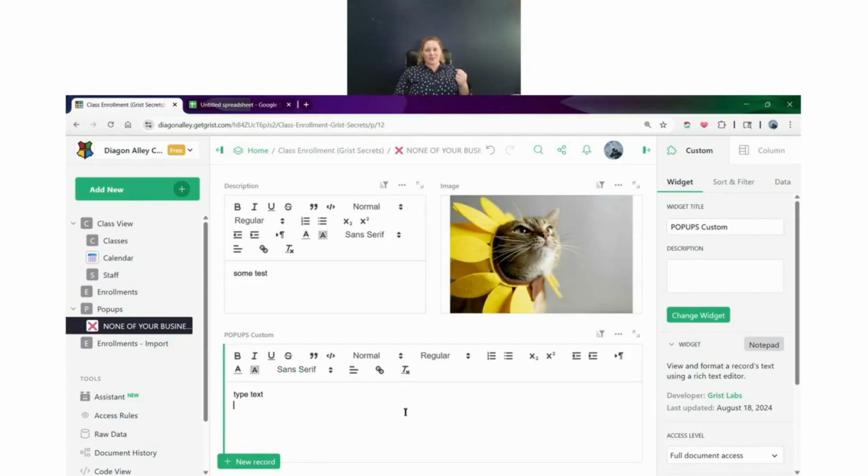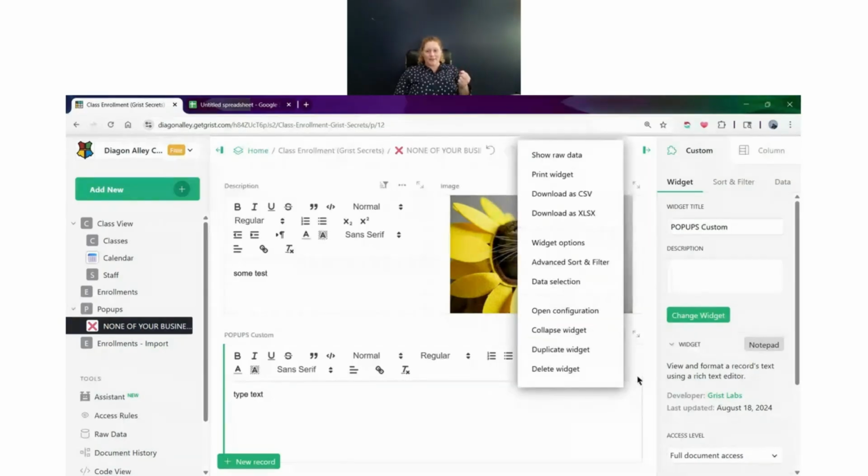You can get the section number for a widget by clicking the three-dot icon at the upper right and then right-clicking on the Download as CSV. It doesn't show you my little menu when I right-click, but it's showing open link in new tab, open link in a new window, save link as, copy link address. What we want is copy link address.